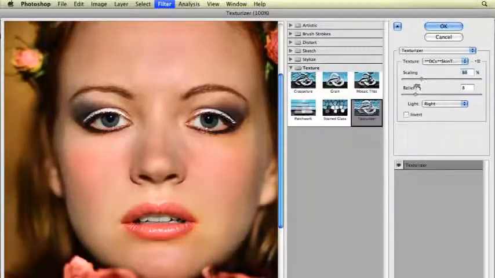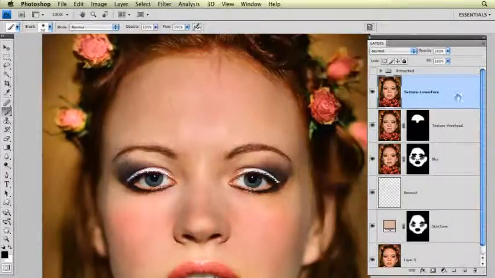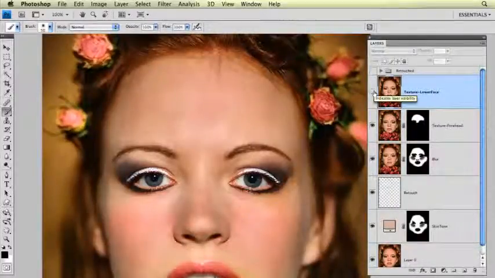Take that down again. Look at the relief setting. The relief setting will make it a little bit stronger. I'm going to make it a little bit strong because, again, I'm going to go back in and change the opacity of the layer to adjust that. I'm going to click on OK. And that's before, a little bit plastic looking. After, there's lots of texture.